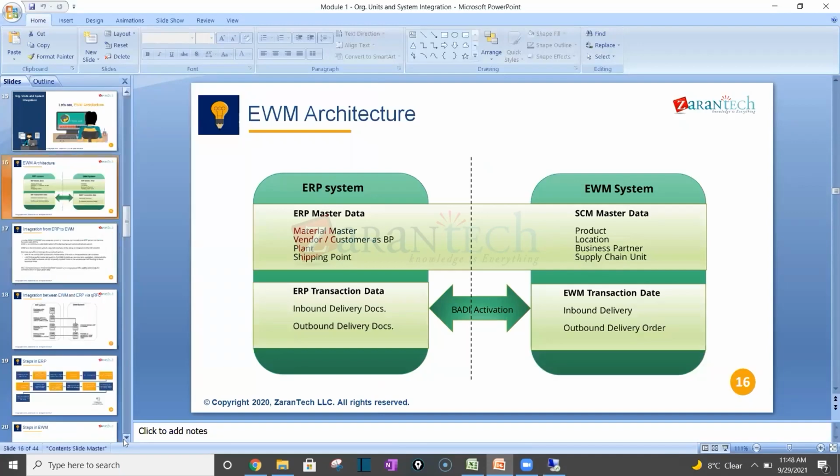The warehouse and the basic org structure are created, but before we start executing the process or start our master data setup, we need some additional integration configurations, so that the data comes from ERP to EWM and goes from EWM to ERP. Just give me 1 minute. I'll take a 1 minute break.